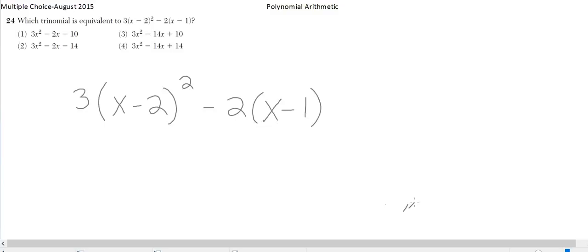So what should we do first? There are exponents, there's subtraction, there's multiplication. Generally, we want to go in the order of PEMDAS. The order of PEMDAS, you might remember, is parentheses, exponents, multiplication, division, and addition, subtraction, just from left to right. So we're going to start with parentheses. Is there anything we could do within the parentheses? There's nothing we could do within x minus 2, and there's nothing we could do within x minus 1.